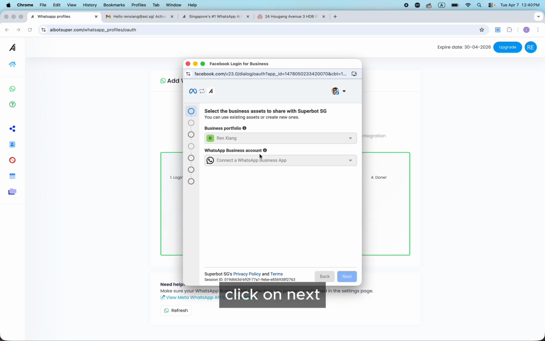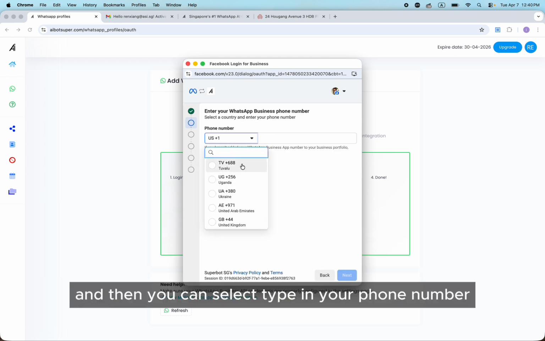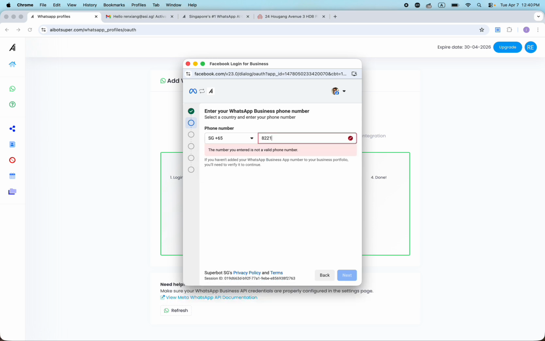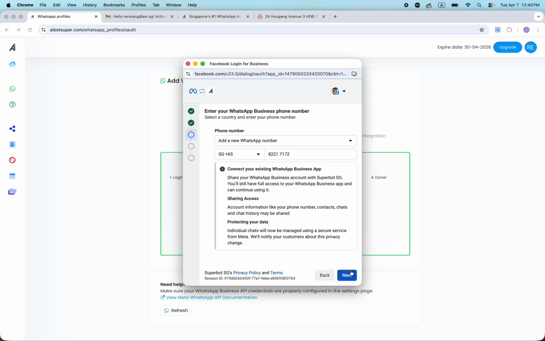Click on next and then you can type in your phone number. So you can click next.